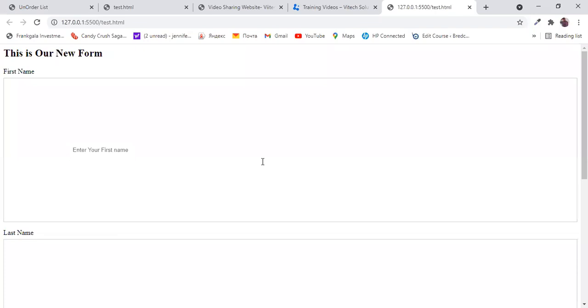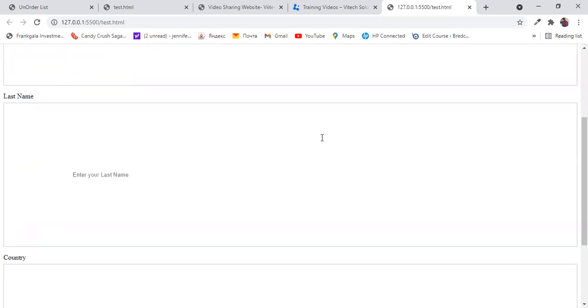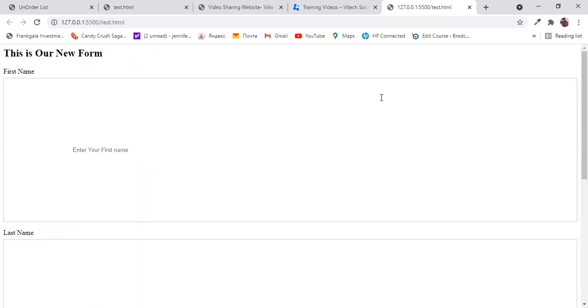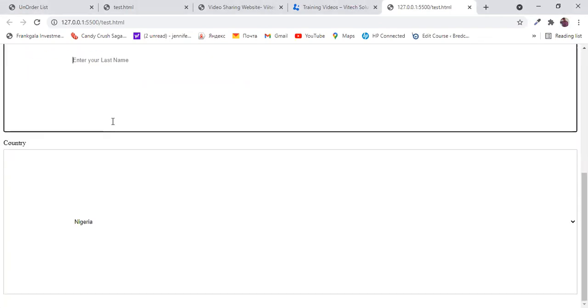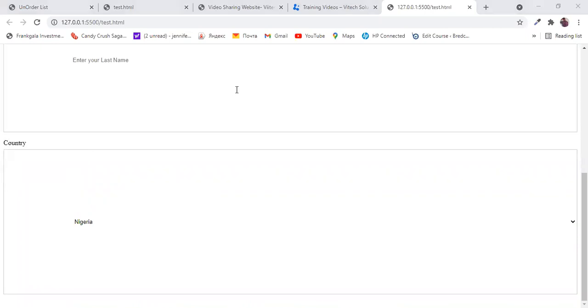Although the screen I'm still seeing is still the text editor. I'm not seeing the browser. Yes, what did you say, sir? I said the screen I'm still seeing is still the code we have, the text editor. I'm not seeing the browser yet. No, I've shared the browser screen. Let me hold on for a while. I don't know if anybody can see it. Have you started seeing the main screen, sir? For me, the one I'm still seeing here is still the code editor. Okay, the browser I've displayed. Maybe it could be your network. Okay, so you can see now.